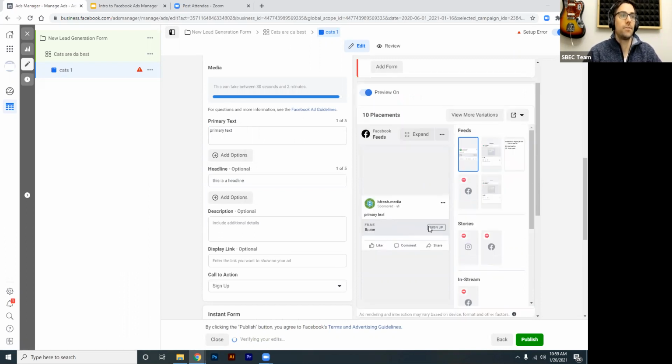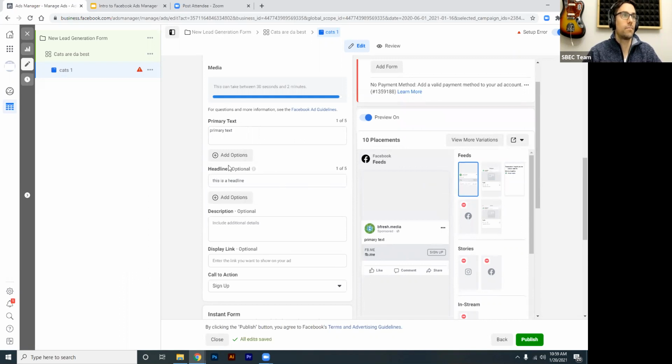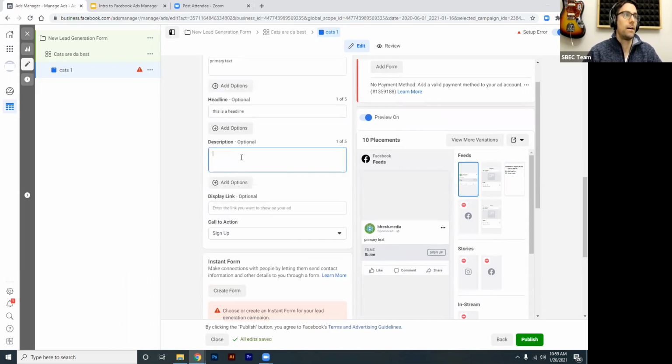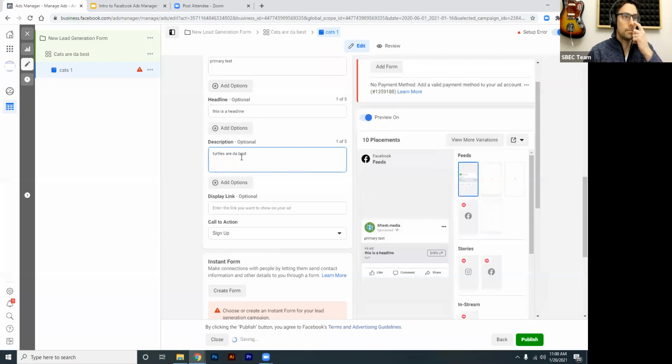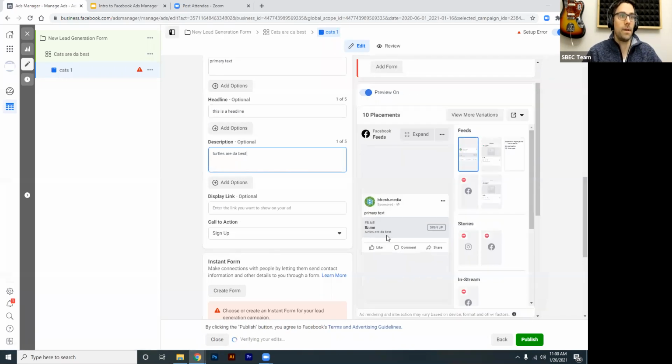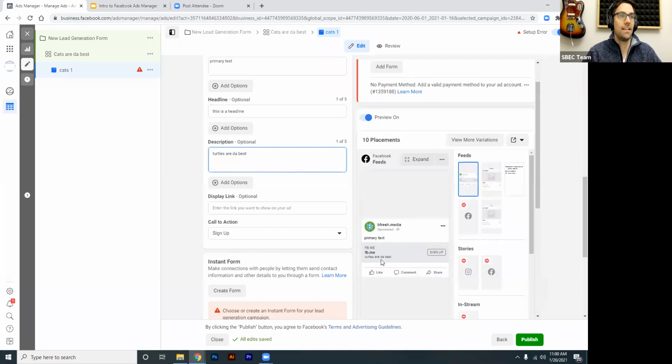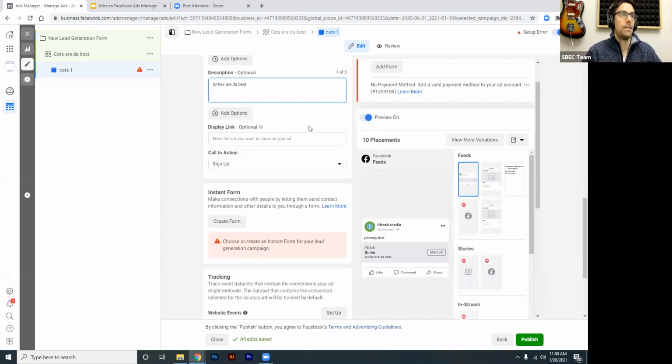You can see that show up right there in our preview window. The description: Turtles are the best. That's going to show up underneath the headline, again at the bottom, next to the button.